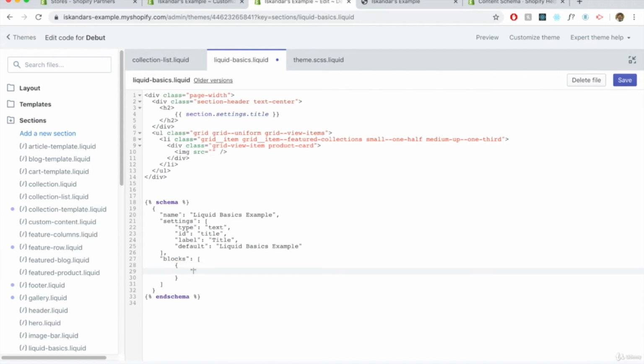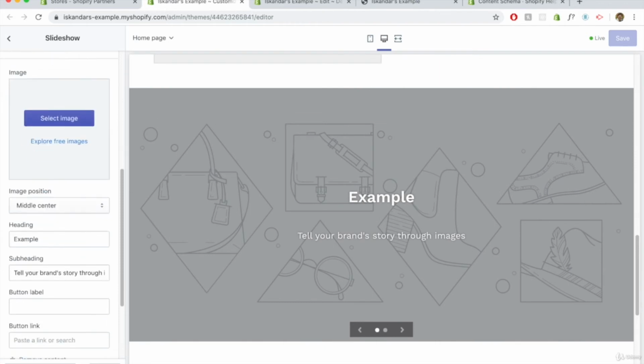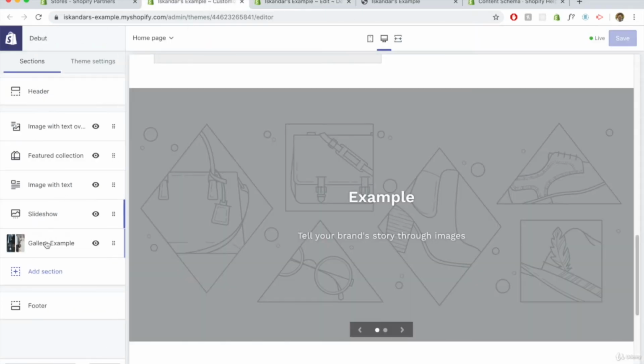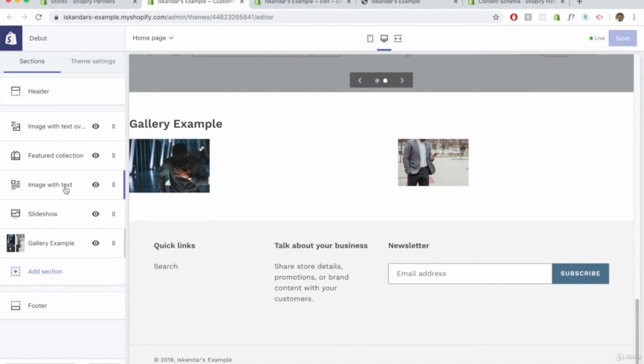And let's give this block, first of all, a type, because when you're going in here, it has to have a type. And it doesn't really actually matter what you call it. Let's see what I called it over here, just out of curiosity. I don't even think it's gonna appear anywhere. Content.